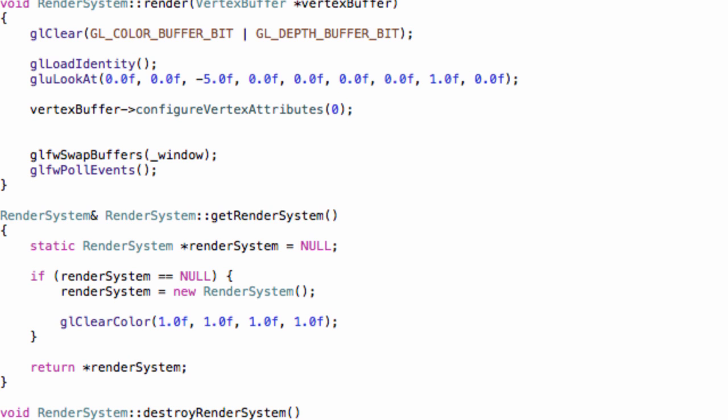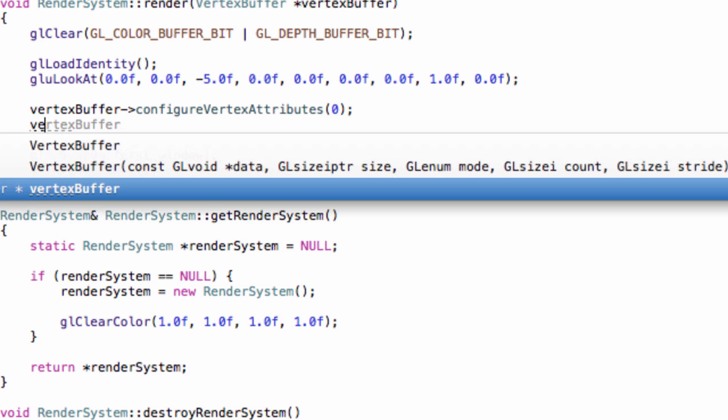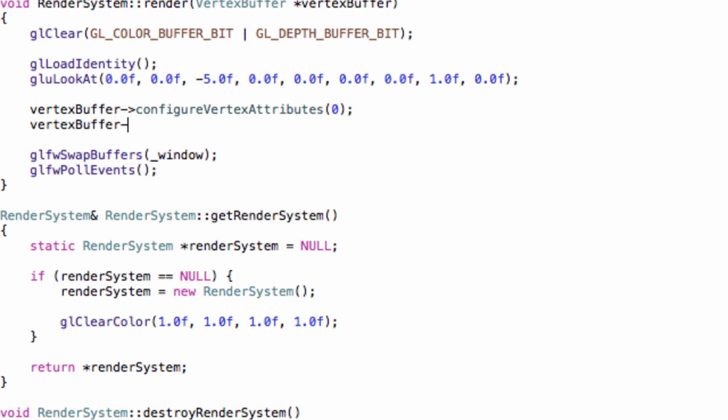It will be 0 because we only have one at the moment, so it almost certainly will be 0. Let's keep it at 0 for now. Yeah, like this is not final code, of course. And then let's also do a vertex buffer draw. Was it draw or render vertex buffer? Yes. Okay.